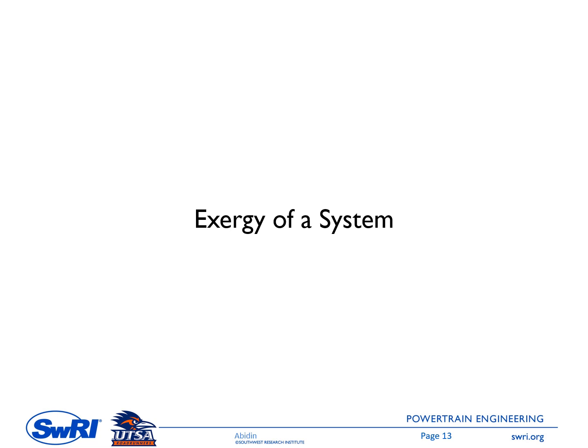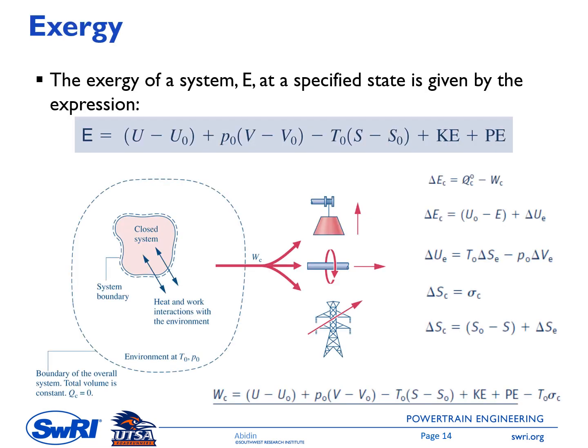Okay, the next topic is exergy of a system. Now let's take a look at the derivation of this exergy equation. In the figure on the left side here, we have a closed system with its boundaries. It is the dashed line inside here. And then it is surrounded by the environment, and the condition of the environment here is at T0 and P0. When this system interacts with the environment, or when the system comes into equilibrium with the environment, there is a potential work that can be developed, and this is WC. And you know that exergy is the maximum theoretical work that can be developed when the system comes into equilibrium with the environment.